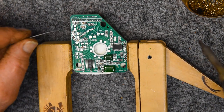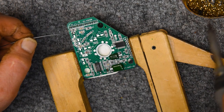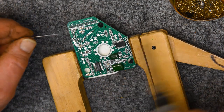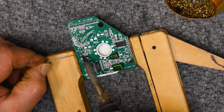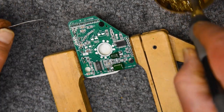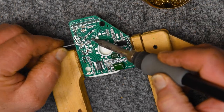By having no contamination and having everything so clean, the other benefit here is, again, staying off those pads. It only takes a tiny amount of dwell time to get the solder to flow. If these are contaminated with anything, I'll be on them a lot longer. So I clean the tip between each joint, and I try to get on them as fast as possible and off as fast as possible.